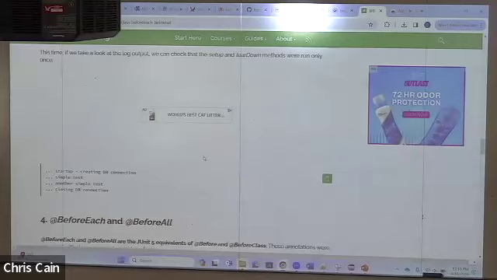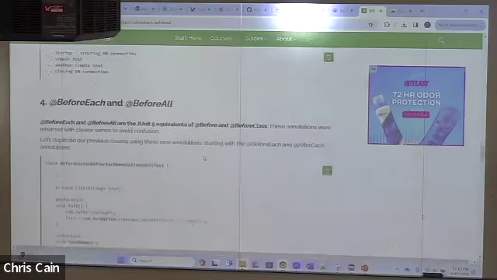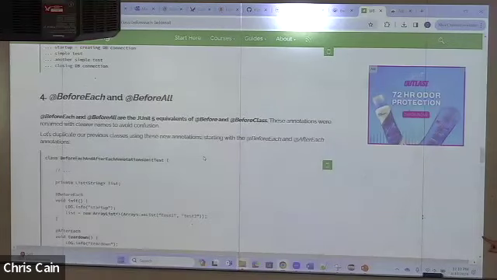So the way that I've introduced this is in JUnit 4 terminology. If you use JUnit 5, they've changed the names from @Before and @After to @BeforeEach and @BeforeAll. So Before becomes BeforeEach, BeforeClass becomes BeforeAll. They change the names between JUnit 4 and JUnit 5, so depending on which implementation you use, you'll need to use different terminology.